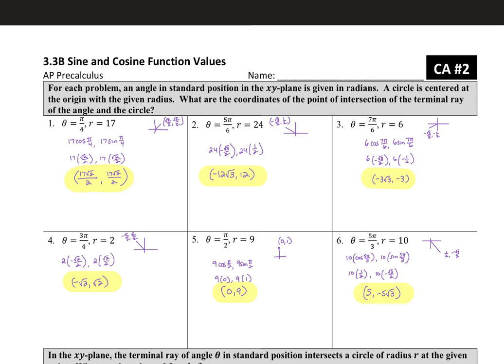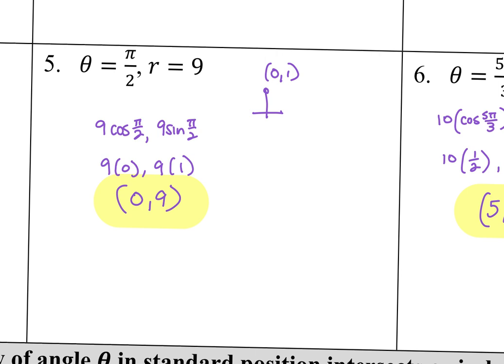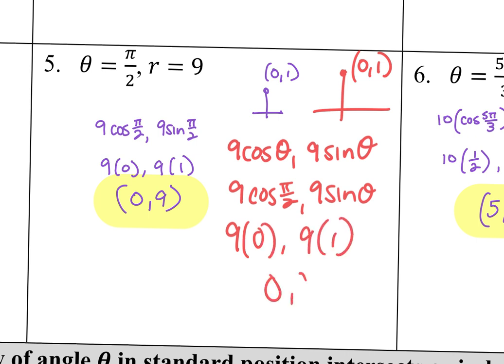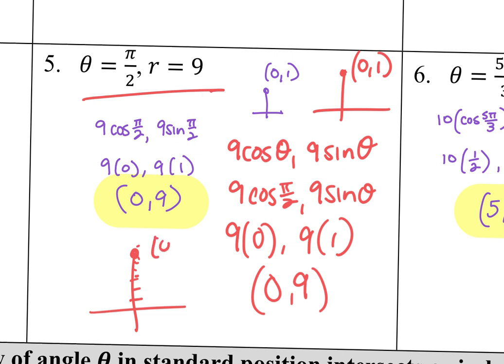All right, so 5 says the theta is pi over 2 and the r is 9. So you're still doing the radius times the cosine of theta, and then the radius times the sine of theta. Our theta is pi over 2. And at pi over 2, which is at the top, your coordinate point is 0, 1. So the cosine there is the x, which would be 0, and the sine is the y, which would be 1. So 0, 9. If you were to actually draw this, pi over 2 is at the top, and you would go up 1, 2, 3, 4, 5, 6, 7, 8, 9, and that coordinate point would be 0, 9. You could do that with any of the quadrant angles. You could literally plot it and double check your work. Okay. Yeah.